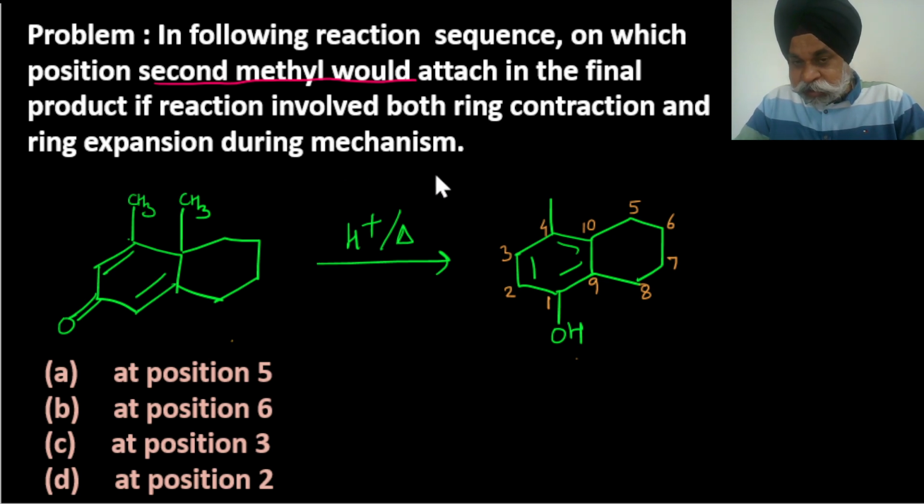Now here you need to understand, in organic chemistry you have to read the mind of the examiner, because there are a lot of parallel reactions going on, but in which direction the examiner wants us to go. Now let's check this out, because here you have two methyl groups. In the final product I would see just one methyl group. So he is asking where the second methyl gets attached, and he has marked the numbers also. Would it be on 2, 3, 4, 5, 6, 7, 8, 9, where is it going to attach? Now let's do this question and see what the solution can be.